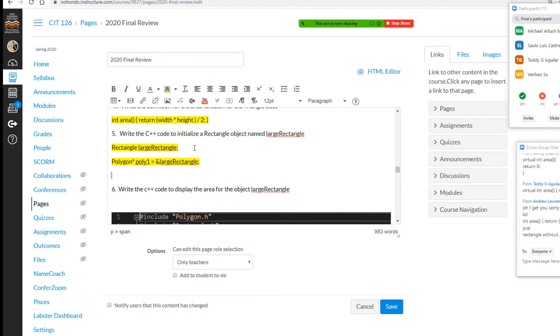Now you set the value for the address. Set value for large rectangle, but you don't want to call large rectangle directly because once you do the virtual function, everything goes back to the base class. The pointer will help. Do you use only pointer right now? So do it for me right now. 5 and 6.